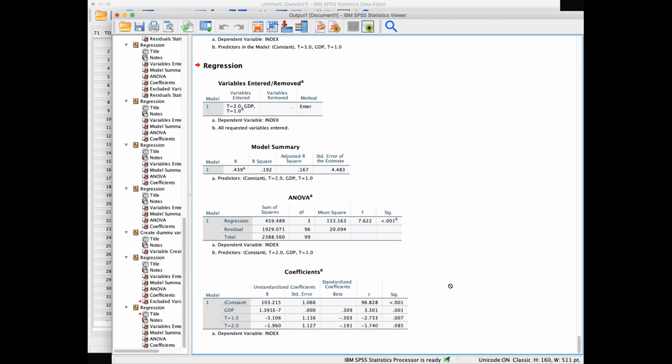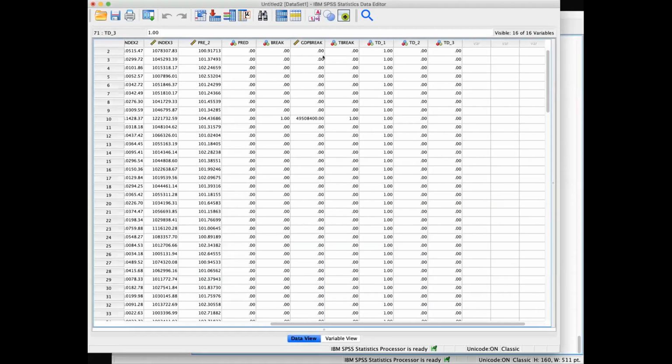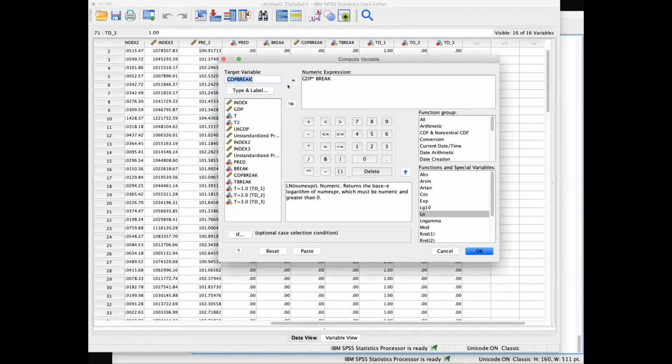Okay, the last task we need to do is to estimate a logit model. So we need to create a variable. What we need to estimate is not exactly the value of index, but we would like to predict, for example, what is the chance for the index number to be beyond 103? So 103 is a cutoff point for us to create a dummy variable. So let's create a dummy variable. It's called index D. So it's a dummy variable based on index. Let's let it be 0 first.